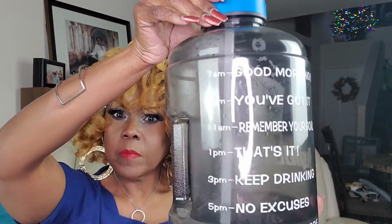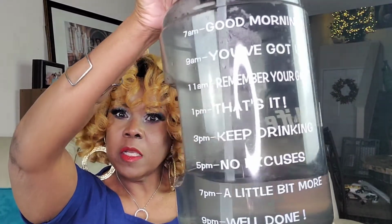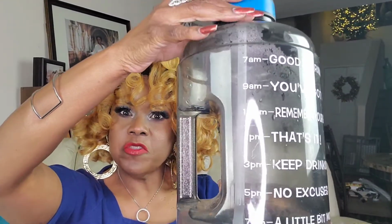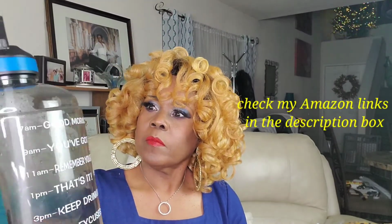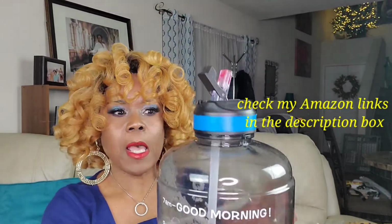Yeah, so I drink a lot of water. Matter of fact, here's my water right here. I bought this from Amazon, and it lets you know how much water you should have drunk by a certain time every day. I think it equals a little bit over a gallon. But depending on your size, it says you don't necessarily have to drink that much water. So what I usually do, it depends on when I get up. I might put it at 1 o'clock or 3 o'clock. And that's how much water I drink.